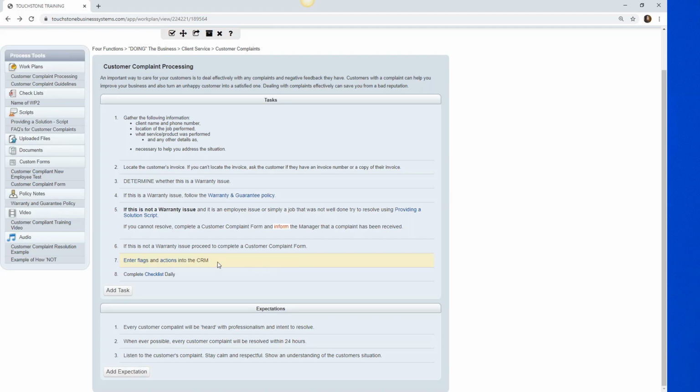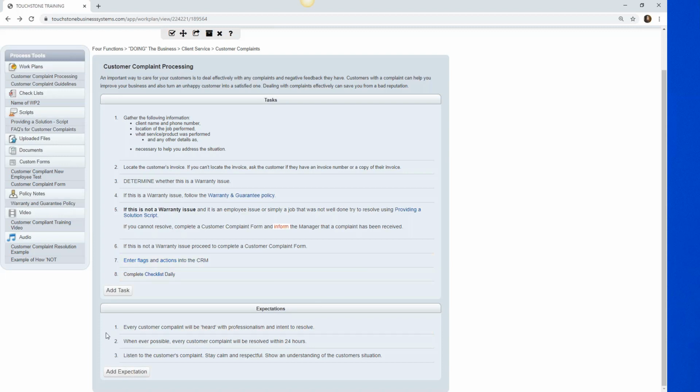The reason you want to do that is you don't want redundancy. If I'm going to write the steps for how to enter flags here, yet it's also in 4 other processes, and it's also in the CRM how-tos process, well, what happens when I want to update how to enter the flags? Well, it's a mess because those tasks are in all different work plans, and I may not even remember which ones they're in.